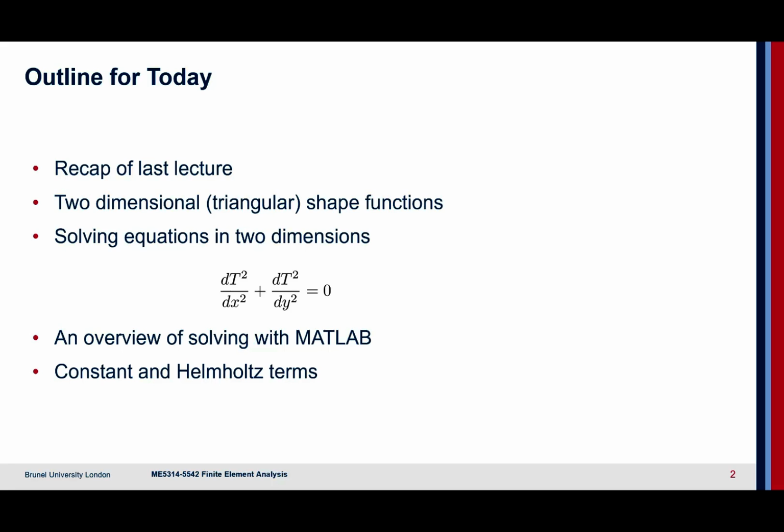Okay, so the plan for today, we're going to start with, as always, a recap of last lecture. We're then going to move on to what we discussed for the last part of last lecture, a two-dimensional triangular shape function. A few of you commented on the online form that I went through this quite quickly, and generally this is the problem of covering some of the material from before, is we end up not having too much time at the end. But hopefully most of you had a chance to look at the reading, which included that step by step, and hopefully when we go through it today it will make a lot more sense. We'll then talk about how we solve the equation in two dimensions.